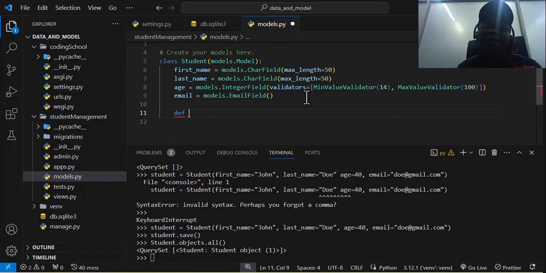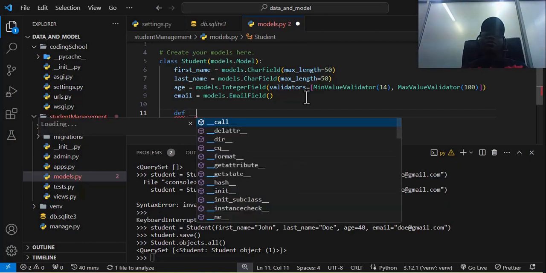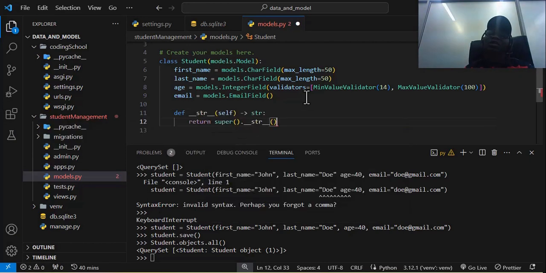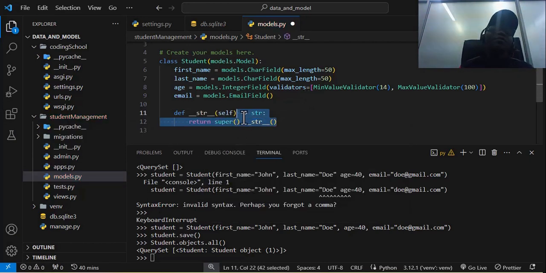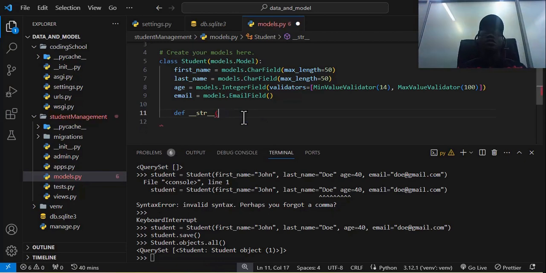So just go def, which is a way of defining a function, and there's a built-in function called string, or str. I don't want to go the shortcuts, so let's just type it out. So string, and we call the self, which the self in here means the model itself.